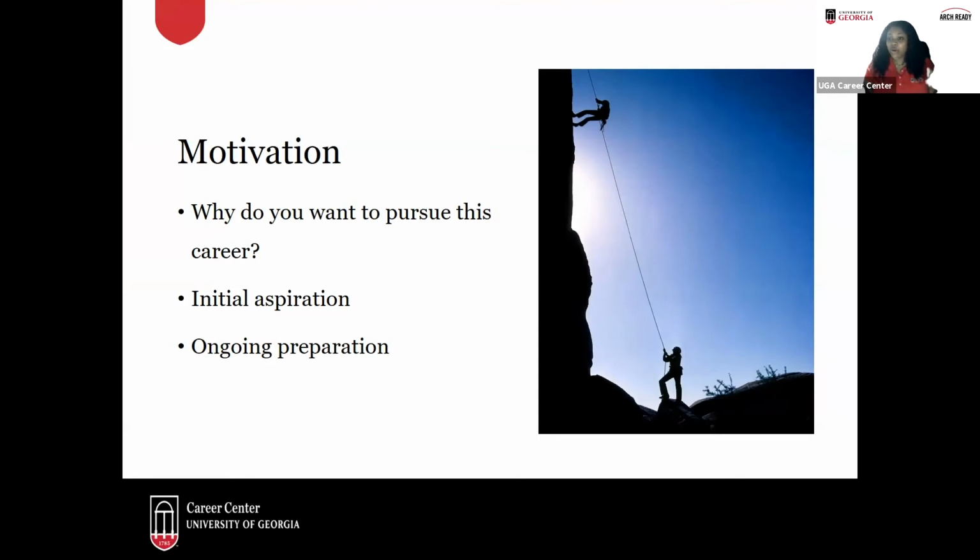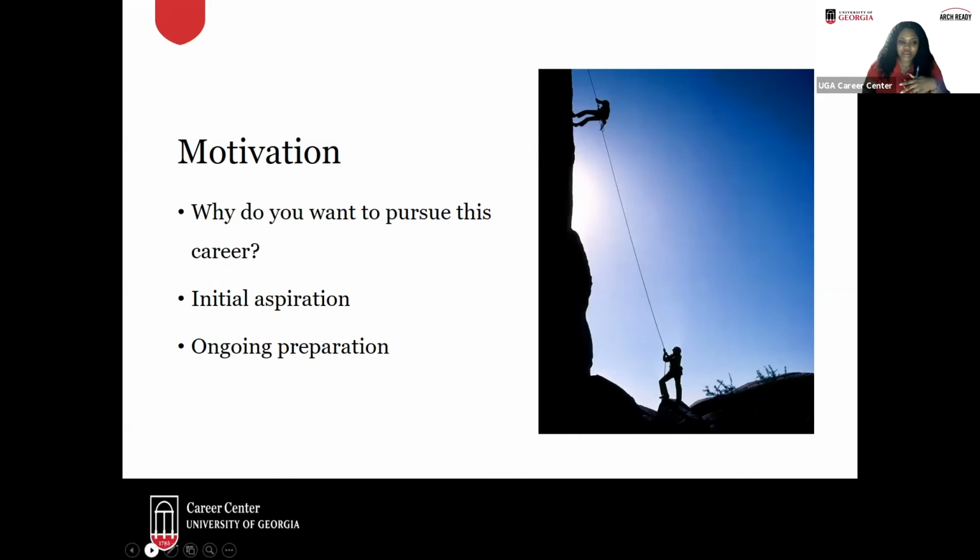Maybe it was something like that, or maybe it was when you broke your leg playing basketball and you saw the value of becoming an occupational therapist because your occupational therapist helped you. So whatever your initial inspiration or whatever ongoing preparation has led you to want to apply for these programs, that is going to be your motivation. Typically, your motivation sits at the very beginning of your personal statement because that's what's used to bring in your admissions committee. That's what's going to make them want to read the rest. So make this motivational moment in your life as captivating as you can.